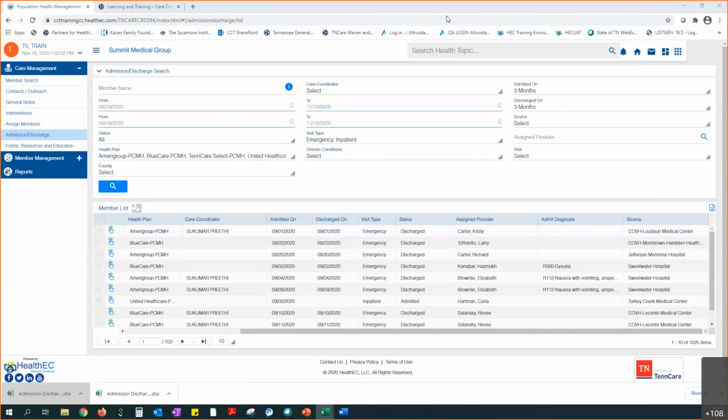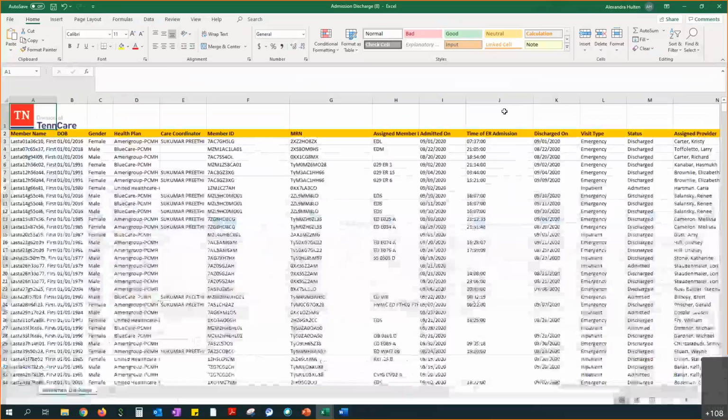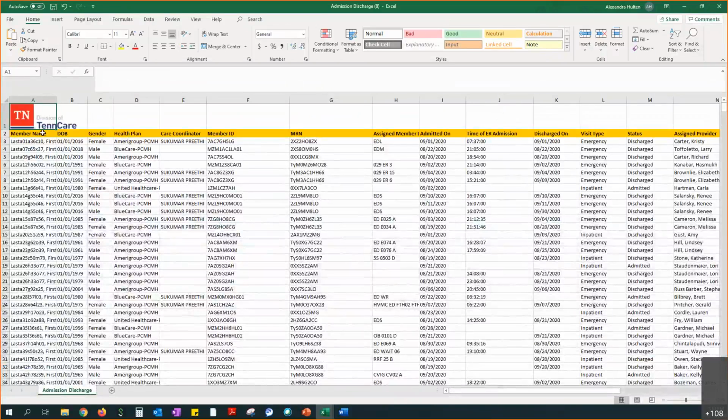All right, so here is what the Excel export would look like. We have, again, the member name, date of birth, their gender, health plan, care coordinator, if one has been assigned by the organization, the MCO member ID, the MRN, and this would be for the hospital that they had their visit with, where they were in the hospital.